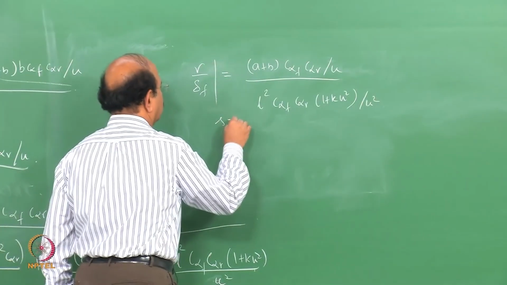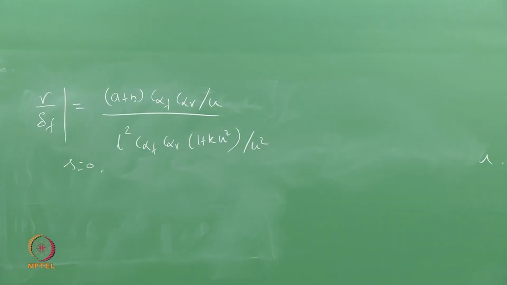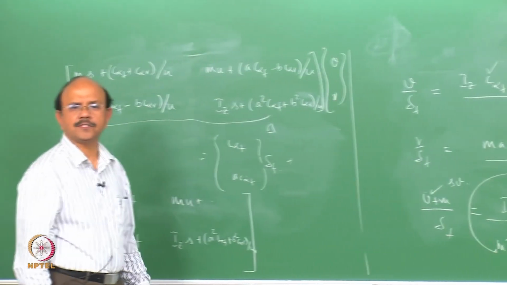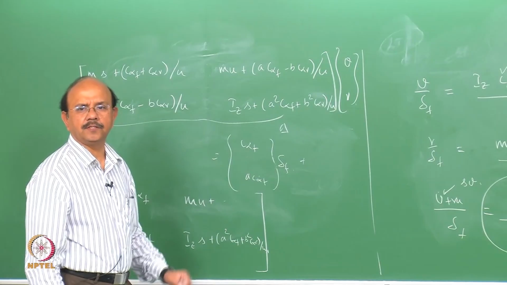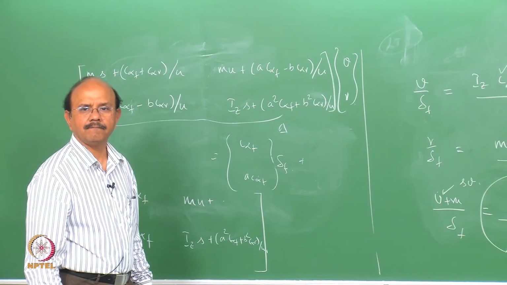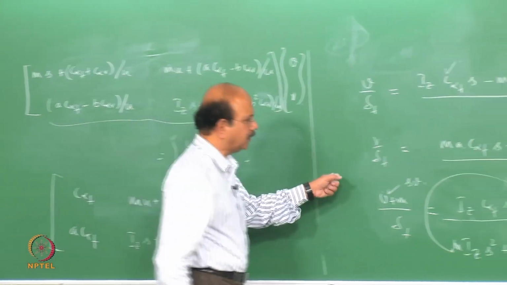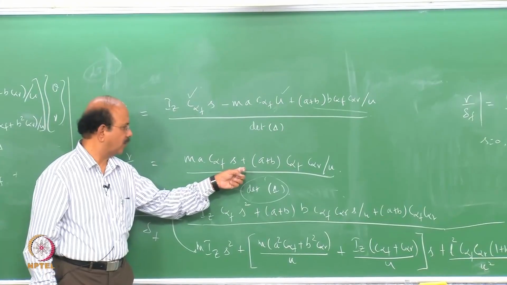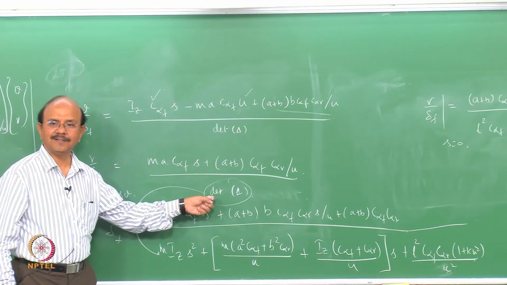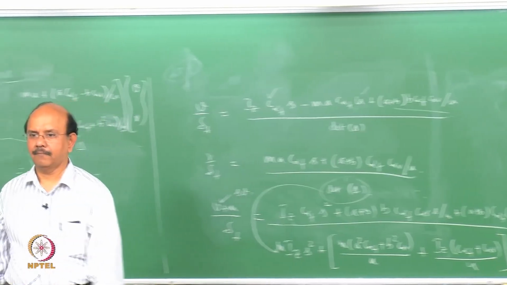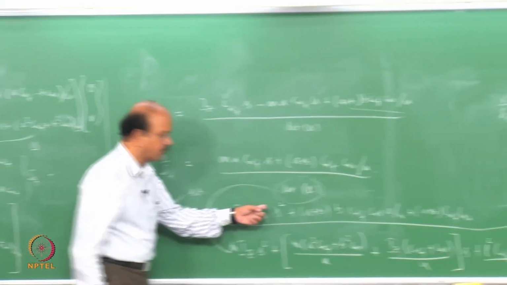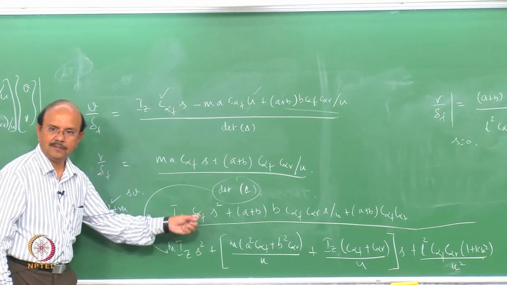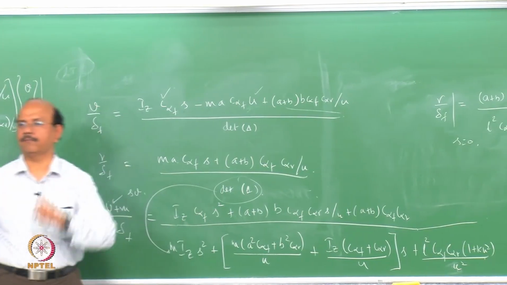And similarly, you can write down the steady state gain for AY, the lateral acceleration, as well. But before we go further, let us look at these two expressions. What do you pick up from these two expressions? It's a very interesting thing that's happening here. Look at the numerator. It's first order polynomial. In other words, you have only S. Here this is second order. What about this? Numerator has a second order and the denominator has a second order.